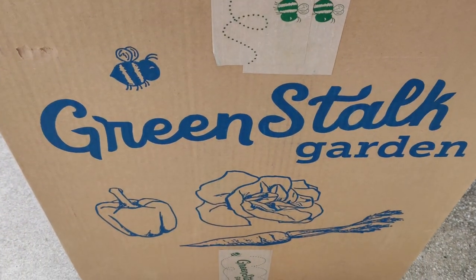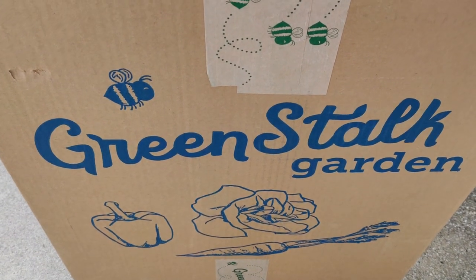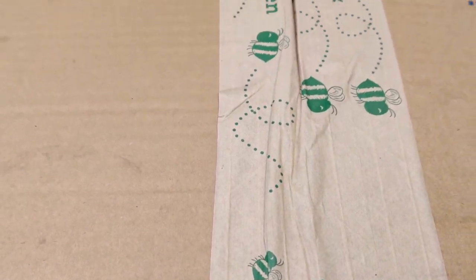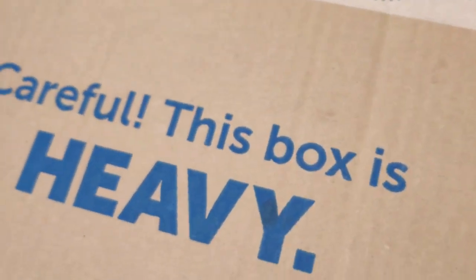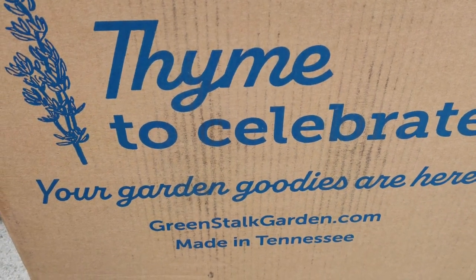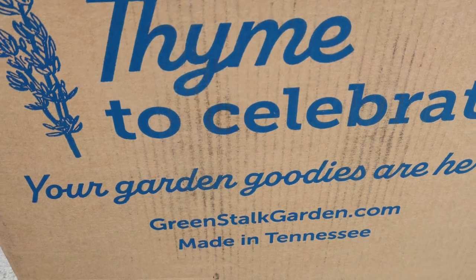So today I'm going to show you that I ordered two Greenstalk garden towers, and we're going to set them up. It's the first time I ever bought this, and this box is indeed very heavy. I didn't think so, but that means it's probably very sturdy, and it's from greenstalkgarden.com.